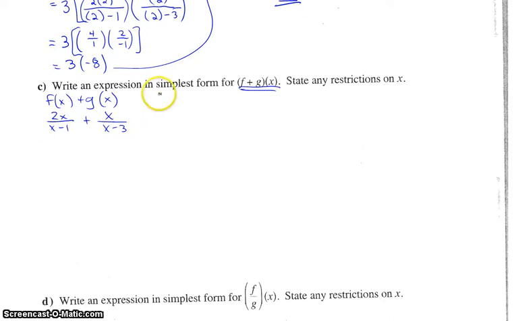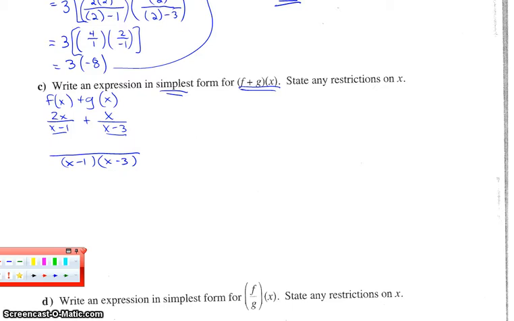And it says simplest form. If it hadn't said that, we'd be done. But simplest form, what they want us to do is continue and add these two functions together. All right, so to do that, it's like adding two fractions, we need a common denominator. Okay, so I'm going to make this big fraction now. Our common denominator has to include both of these factors. So x minus 1 and x minus 3 would be our lowest common denominator.